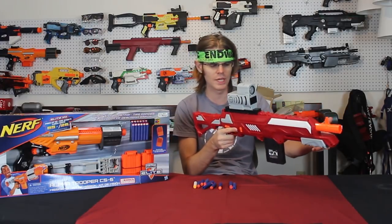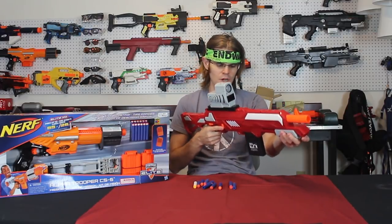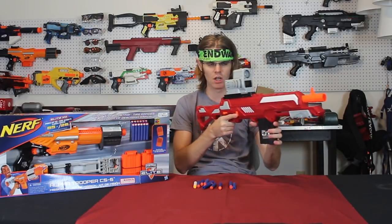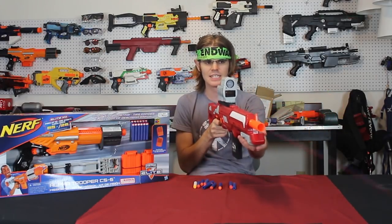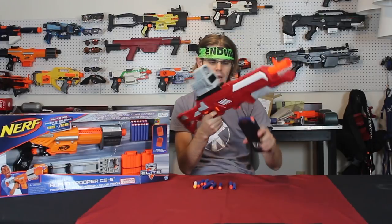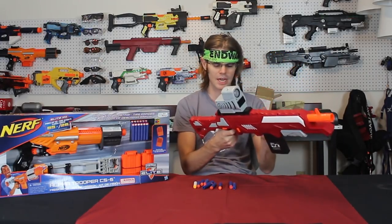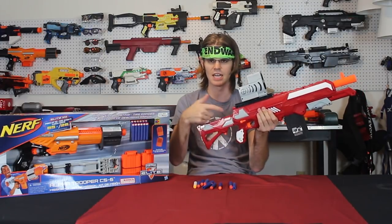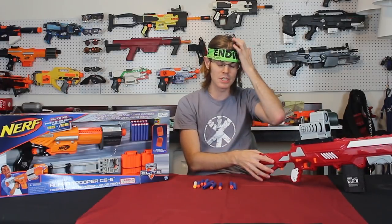This is essentially a pump-action Sentinel, or realistically just a pump-action springer. The features are that it has kind of wonky ergonomics but it's incredibly inexpensive. The pump grip is great but it's really far out front, as is the magazine release. I find it to be a highly funky sort of release, but it's not the end of the world — you can get pretty good at popping it with your thumb. The biggest issue for me is the size of the handle and the stock.